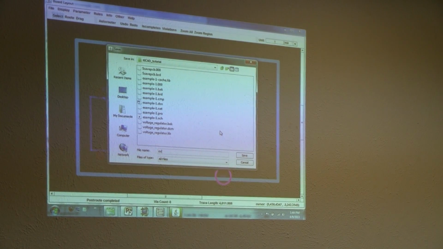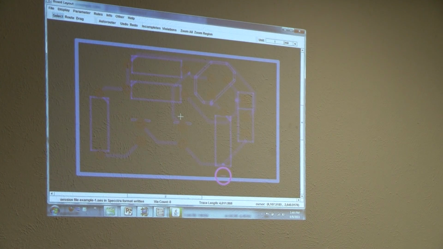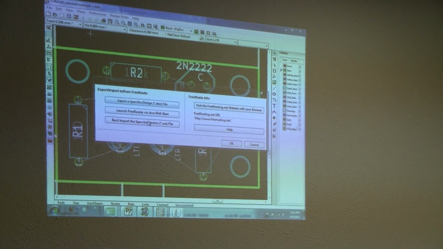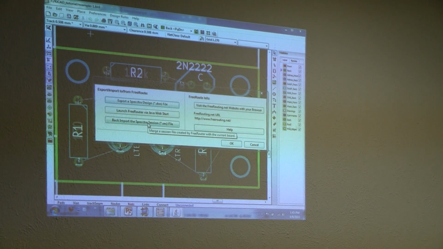So it's an SES file. And you save that. And you have the option. So here's a case where if I wanted to go back to here, I can do that. So now I'm going to back import the SES file. That's the third button.